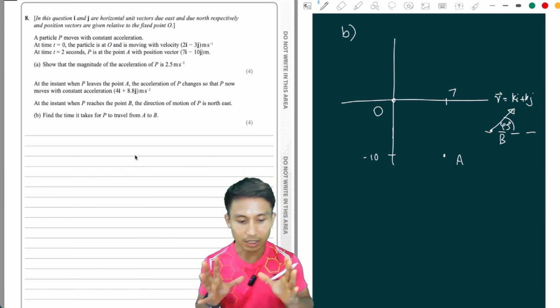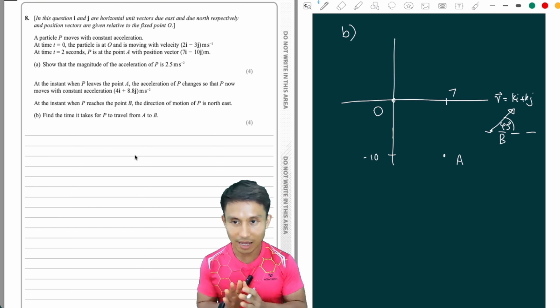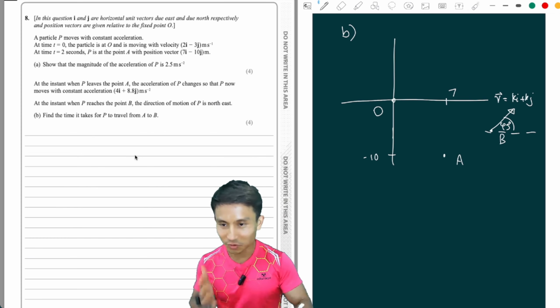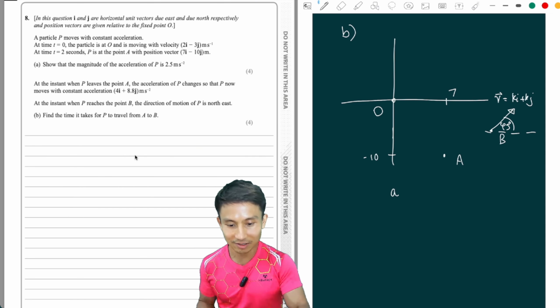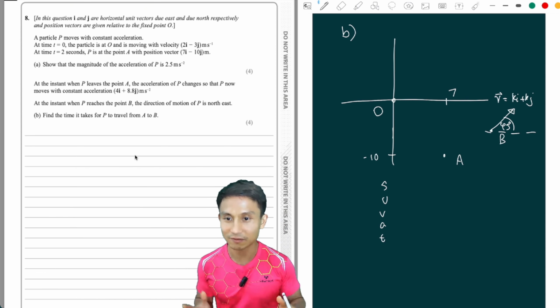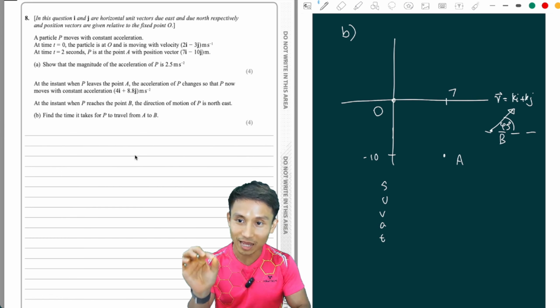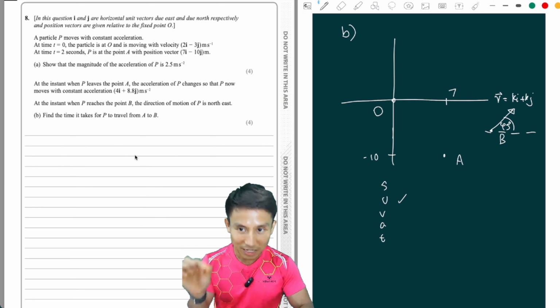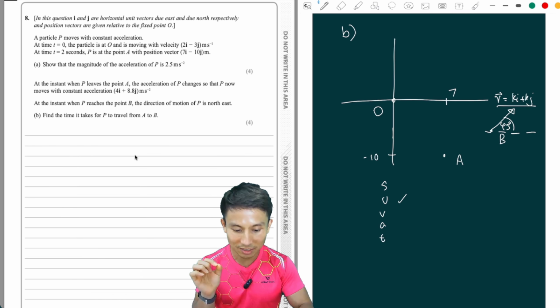Now, because we have still an acceleration, and we also need to know something about velocity, and we want to find the time it takes, what are the characters here? We have a change in acceleration. Let's bring SUVAT again. Actually, you don't need to write them all down, but just for the sake of explaining here. So we have u, because we can find the initial velocity at point A. We haven't got it yet, but we can find it. v is the final velocity here, which I can write as ki plus kj. So that's a tick. And a is given to be 4i plus 8.8j. And t is what we want, so we must include it.